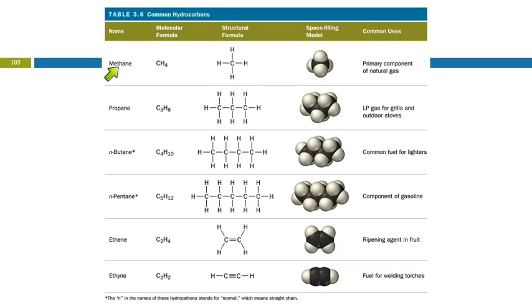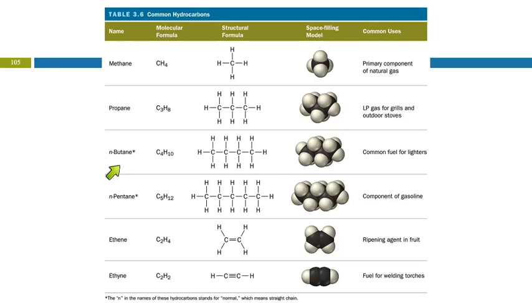So here we have methane. Meth is the prefix that means one carbon. So there's 1 carbon. The hydrogens, there's just enough hydrogens on there so that all the carbons have 4 bonds. Here's propane. Prop means 3. So we have 3 carbons and enough hydrogens around it to make 4 bonds for every carbon.